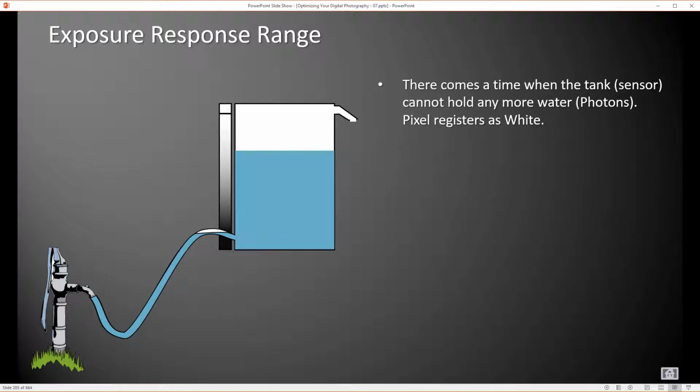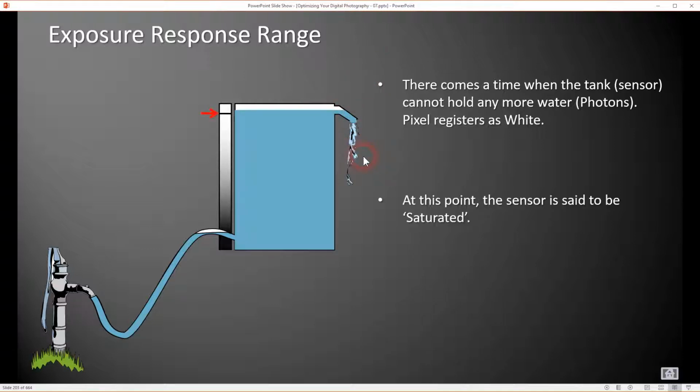Now there comes a time when the tank, our sensor, cannot hold any more water or light particles, and the pixel registers this as white. It just can't hold any further light. So we now say that the sensor is saturated. Any further brightness just goes straight out and registers as pure white.